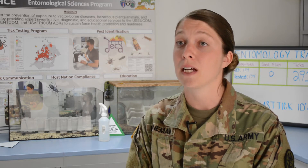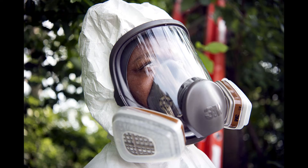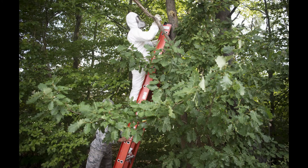Please stay away from them. Ensure your children and pets don't come in contact with them, and don't try to remove the nest yourself. Please report any findings of oak processionary moth caterpillars and their nests — if found on post, report to the garrison, and off post, to the local authorities.